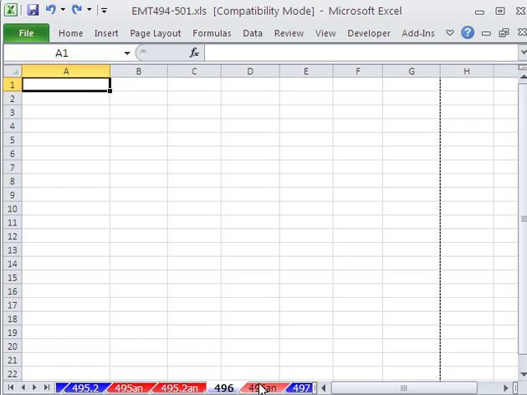Hey, in this trick, we want to see how to build a basic attendance sheet for a classroom. Start off, I'll just put a title at the top. I'm a terrible speller, so I'm sure I'll make lots of mistakes. Attendance, and then I want a column for names. And then I'm just going to put in a student and then the number 1. That's a word and a number together.